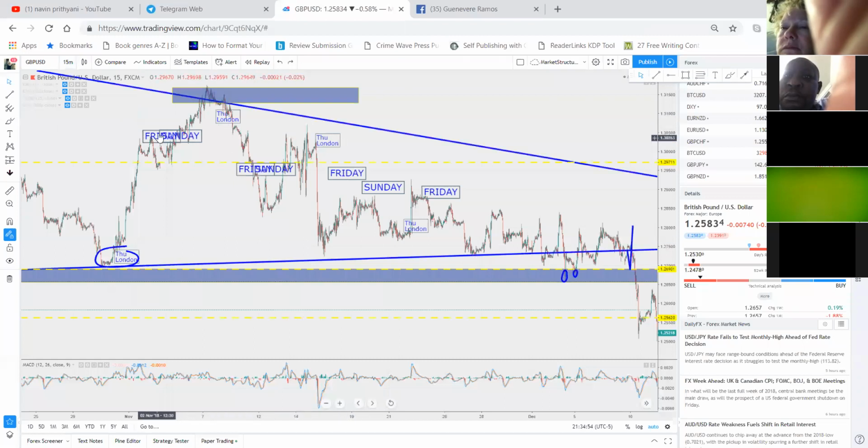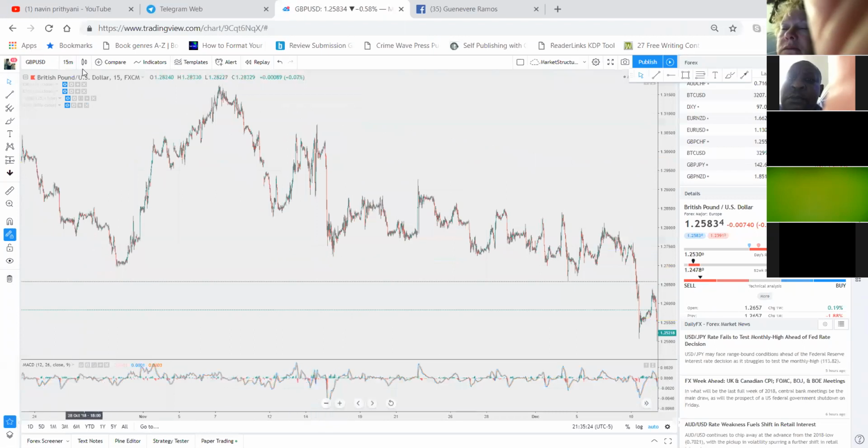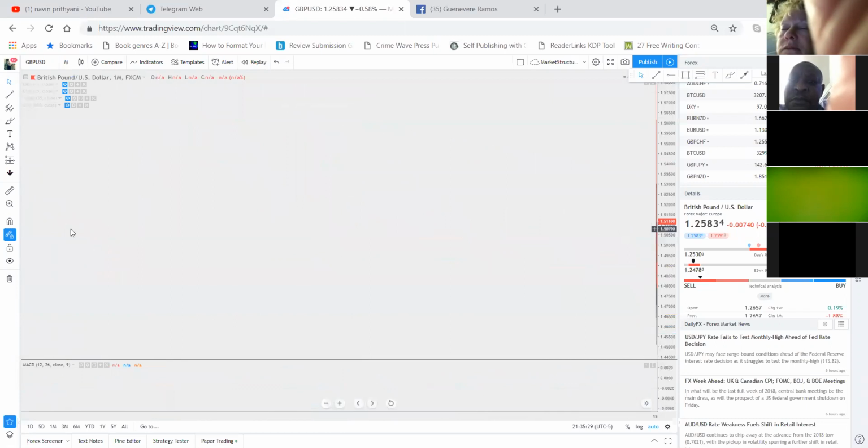I got each day marked, because I wanted to see how usually you get a big move on Thursdays with the GBP pairs. You had a big move on Thursday here, big move on Thursday here, big move on Thursday here. Here we had news and it shot up and then dropped back down on the next candle, so you could have got a buy and a sell on that. I've been studying this pair just to try and learn its behavior. But marking up again, we'll start from the monthly and work our way down.